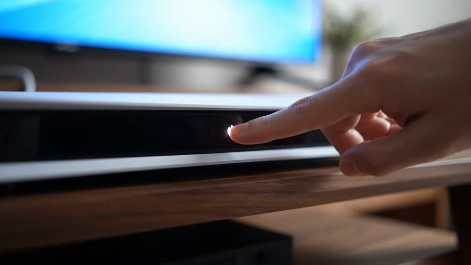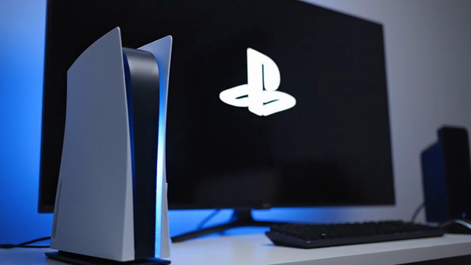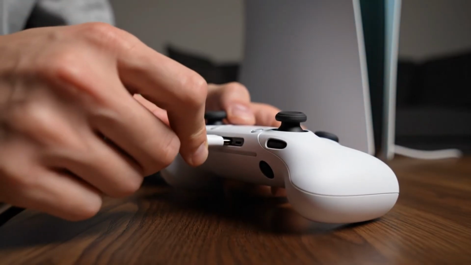Hold the PS5 power button until you hear the second beep. This boots the PS5 into safe mode. Connect your PS5 controller with a USB cable.